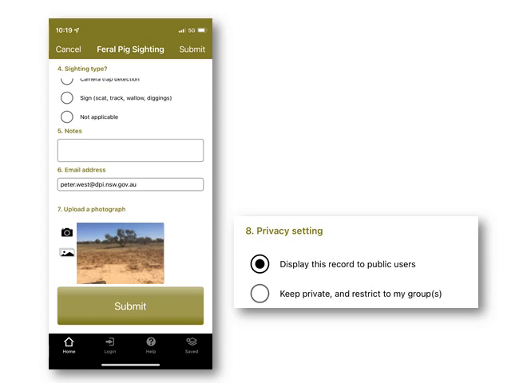You may also be given an option to choose from regarding the privacy settings for your record, including display this record to the public or keep this record private. As I mentioned earlier, with respect to feral pigs, we manage all data privately, so it does not really matter what option you choose at that point there. But for some other species, you can choose to make it publicly visible or keep the record private.